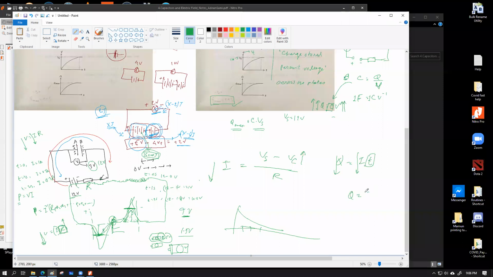And Q equals CV, or V equals Q by C. If the stored Q over equal segments of time is becoming small, then the voltage gained by the capacitor will also become less. Let's say in the first 1 second, it gains 1 volt. Then obviously in the next 1 second it is not going to gain 1 volt, because that 1 volt is going to start producing an opposing effect on the battery's current, and it's not going to have the same amount of current as the first second. The available amount of current in the circuit is going to be less compared to the first second.